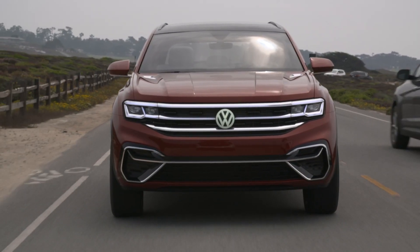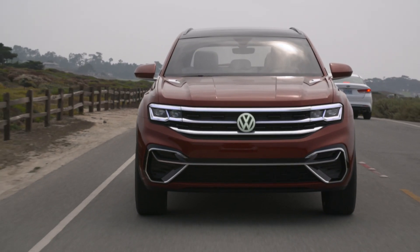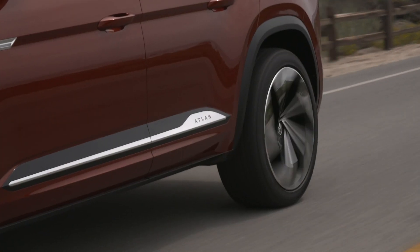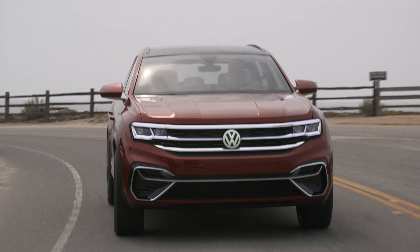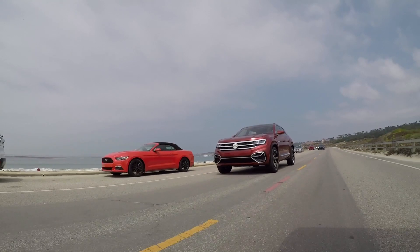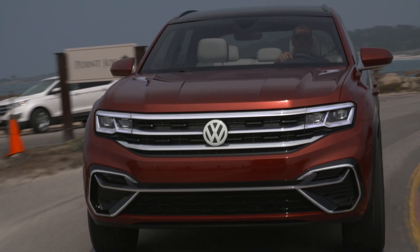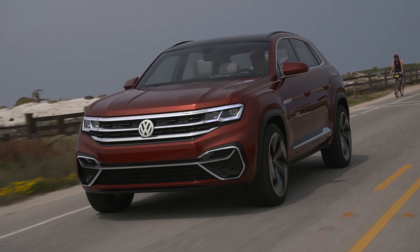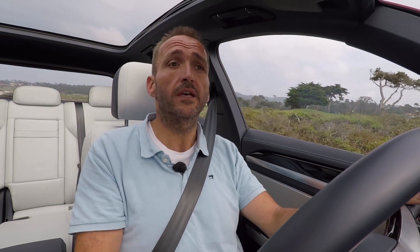Theoretically, this car runs with a 3.6-liter V6 of 280 horsepower and two electric engines — 54 horsepower in the front and 115 horsepower in the back — and a battery big enough for 70 kilometers without any combustion engine. So you can go through the city without emissions, drive fast on the highway, and since you have two electric engines you also have all-wheel drive even without the V6 petrol engine. Quite a smart concept, maybe a bit expensive, but there will definitely also be regular petrol derivatives as well.